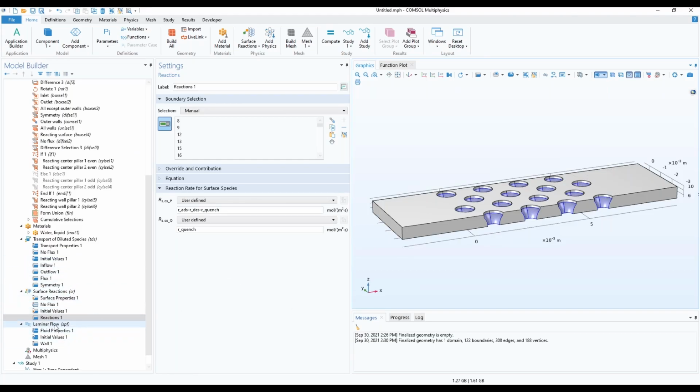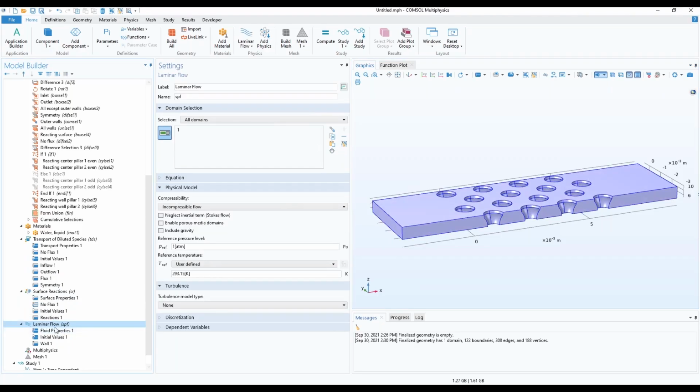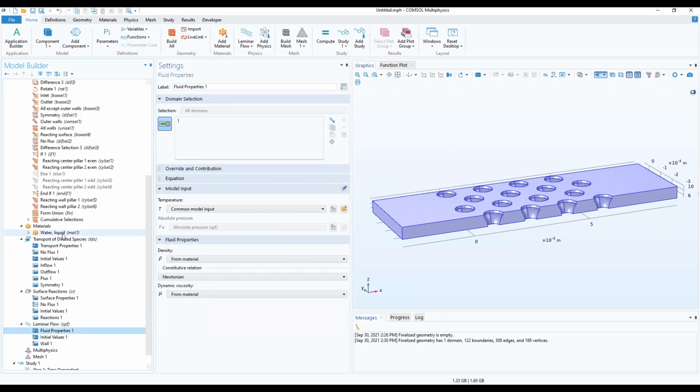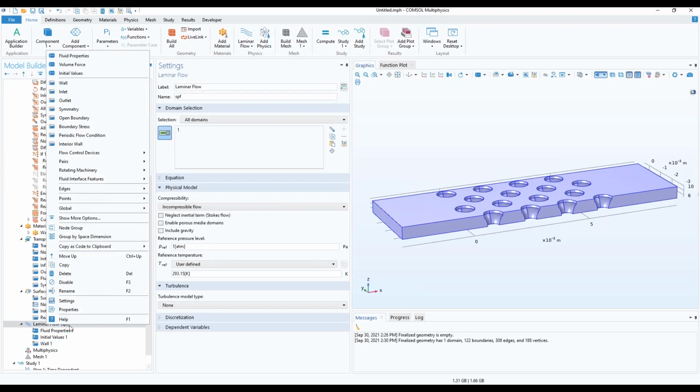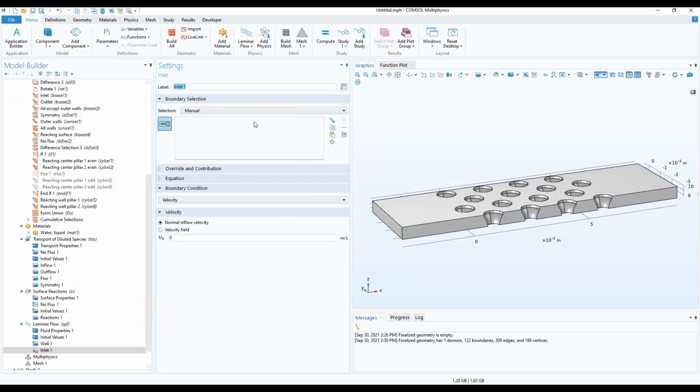What's left to define now is just our fluid flow. So with our laminar flow, we have already our fluid properties defined from our material. We have our walls defined already. So all we need now is to specify where our inlets are, where our outlets are, and where our symmetry planes are. So we'll take the inlet and we'll select our inlet condition here.